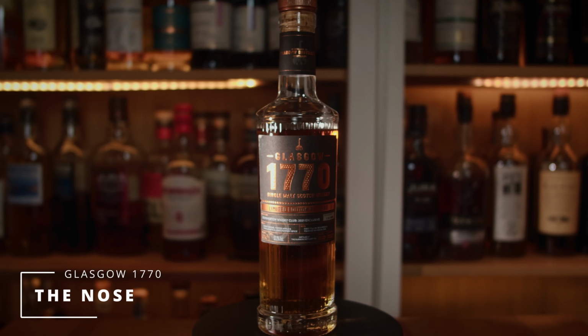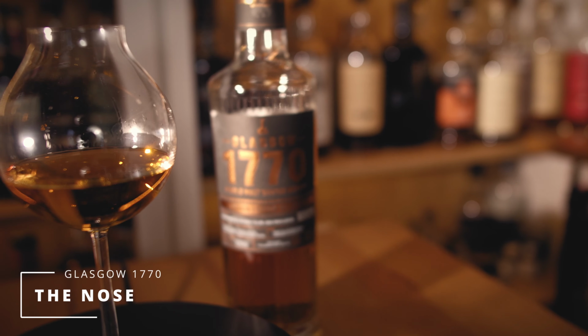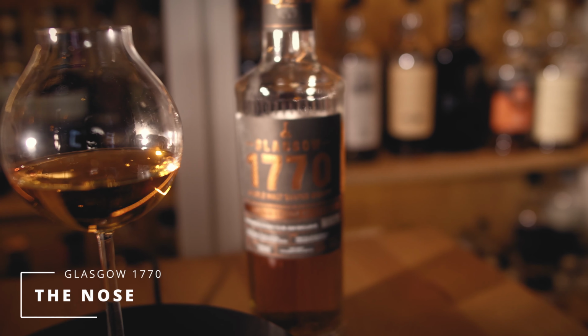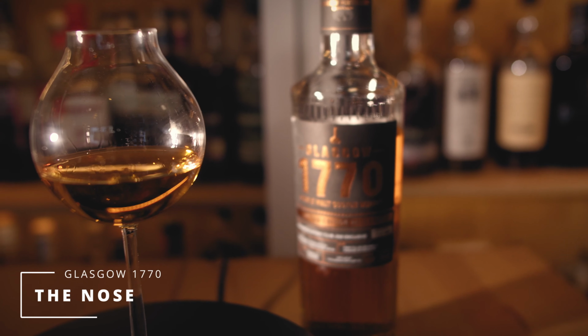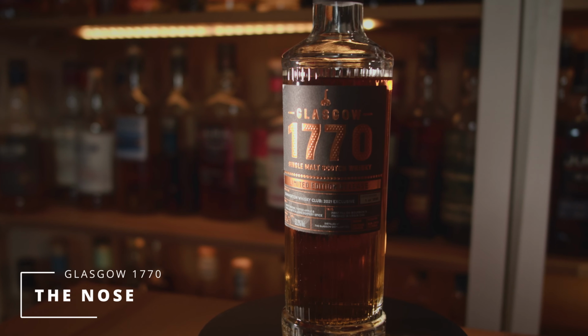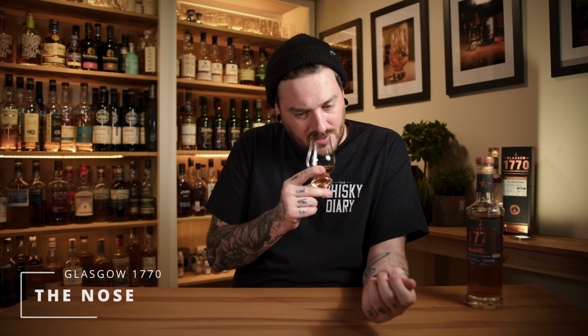Overall, a very sweet, balanced, but smoky nose. Just a gentle fruitiness underneath it. It doesn't smell overly sweet. As it opens up a bit more, a lot more of those toffee apple notes definitely come forward onto the palate.